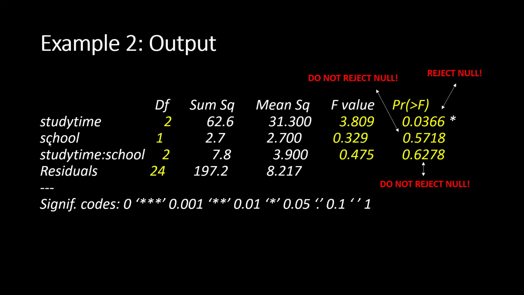We're not going to reject our null hypothesis as it relates to school because the p-value here is 0.58 and our alpha value is 0.05. So this value is 0.57. This value is greater than our alpha value, so we do not reject the null hypothesis. And for our interaction, our p-value rounded to two significant figures is 0.63, which again is greater than our assumed alpha value of 0.05. So we reject the null hypothesis for study time, but not for school and not for the interaction. And I've highlighted degrees of freedom, the F values, and all of the p-values because they're going to be necessary as it relates to reporting our findings in APA format.